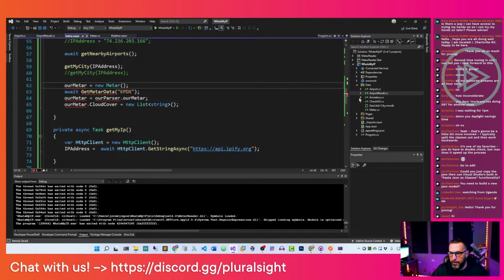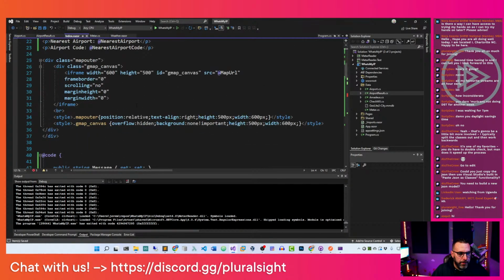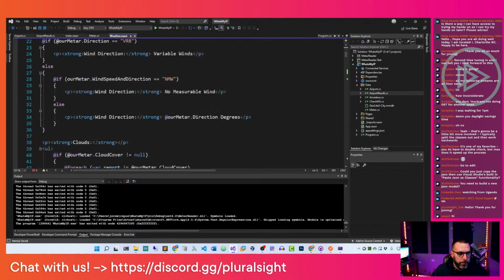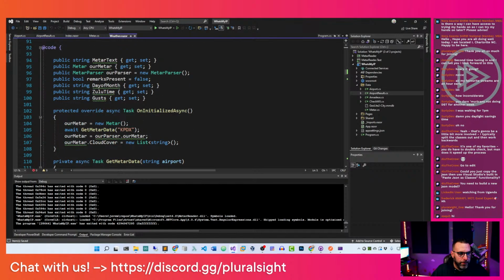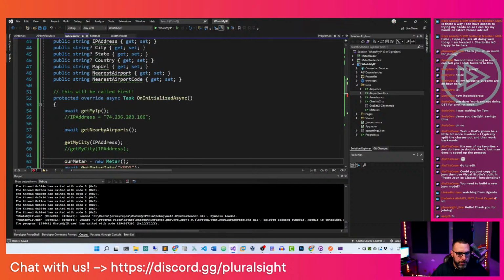Still not able to get our METAR. We're using data. Oh, yeah. So I need to put this property on here. So public METAR, and we'll do a METAR parser. And we'll put that onto our index page in those properties.